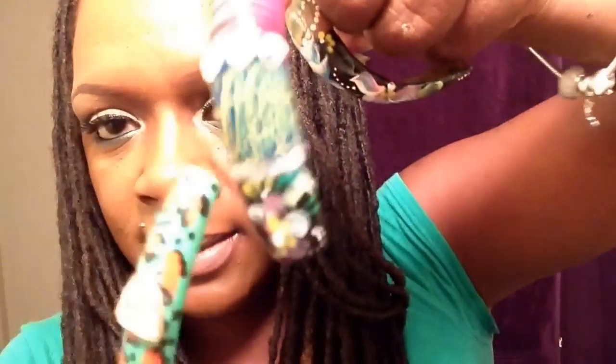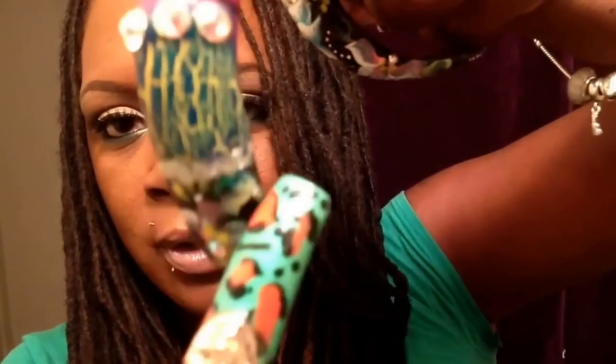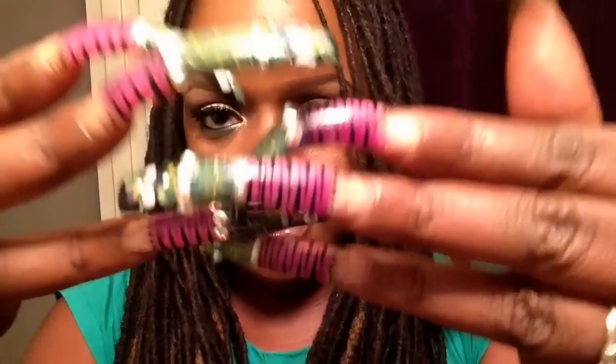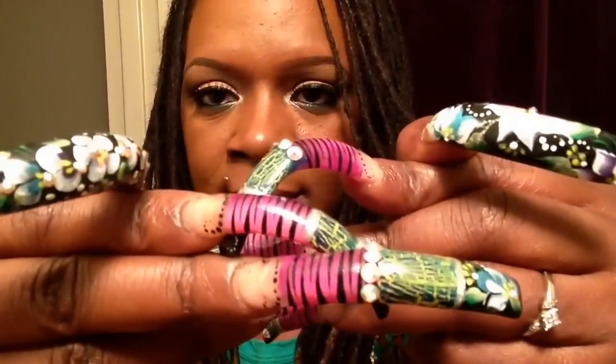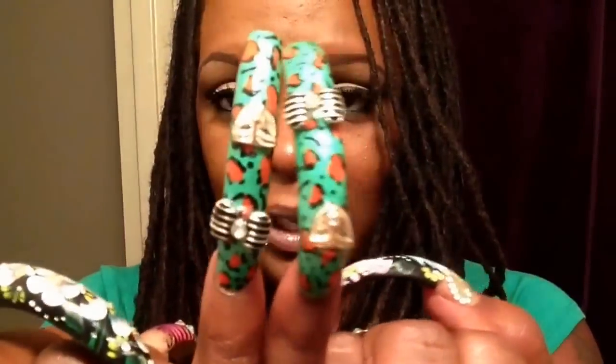I forgot to mention that I also have some silver trimming here, just to give it some more definition. And they are the same — the middle fingers as well, the same, and the ring fingers. So I thought that was different to get three the same, two thumbs different, and two pinkies the same.